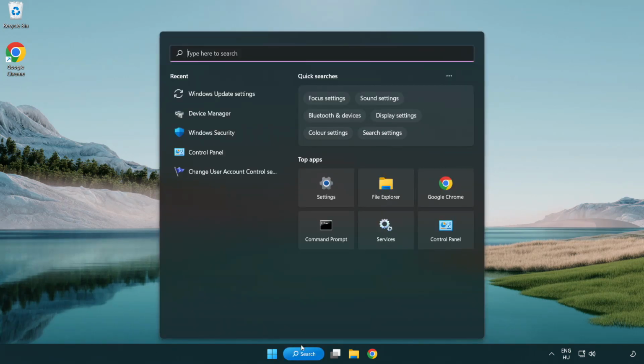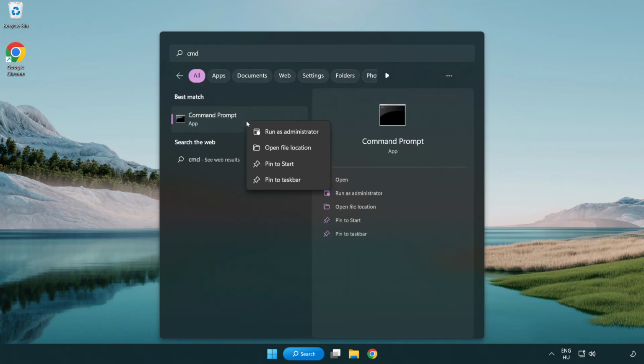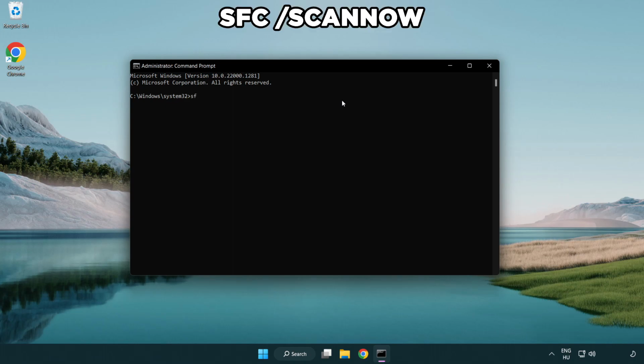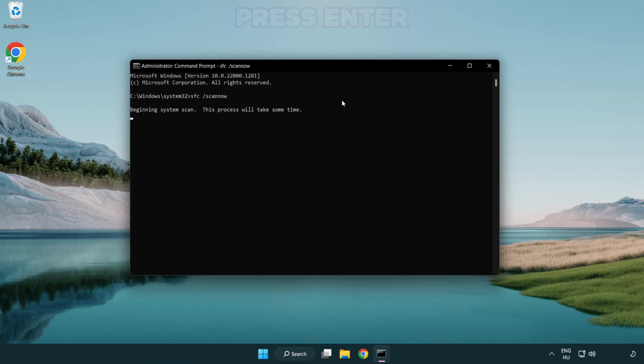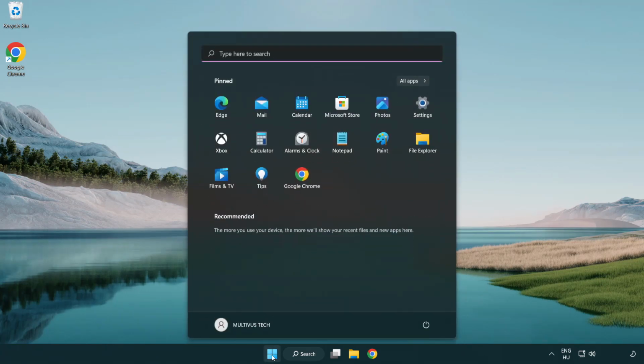Click search bar and type CMD. Right-click Command Prompt and click Run as administrator. Type SFC scan now. Wait. After completed, close window and restart your PC.